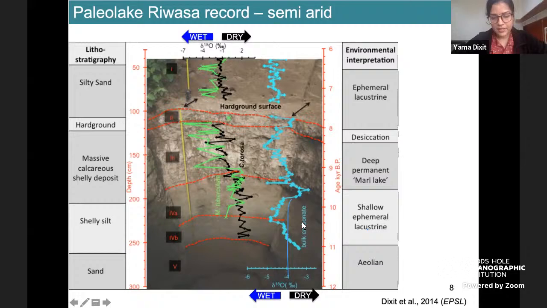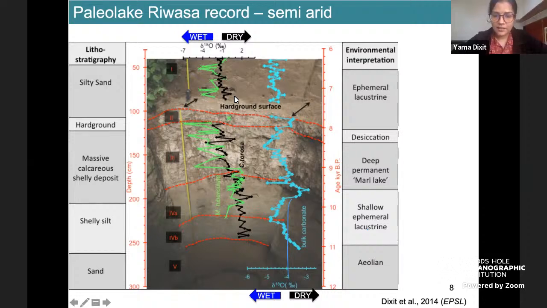Now, what I also did was I measured bulk carbonate in the entire section. For those of you who deal with carbonate isotopes, you would say that this means nothing because there's also groundwater coming in that would give it its own signal. And that's why I don't interpret them as a climate record. What I wanted to see was this, because this hasn't been altered. And you can clearly see that this is quite heavy as compared to the other values. So in a way, it corroborates our results from the shells that this part is enriched in heavier isotopes. So it means that there was a drying and desiccation of the region around 8.2.